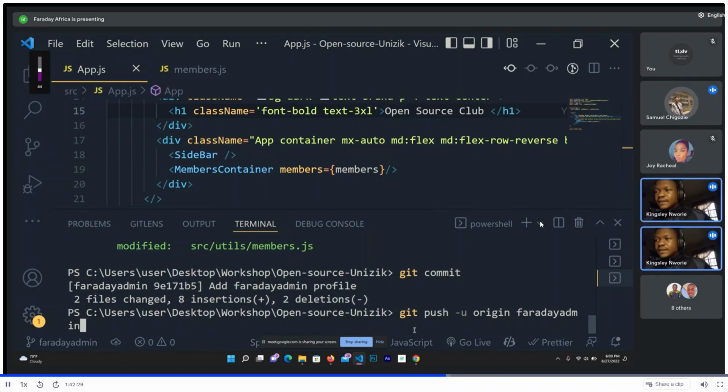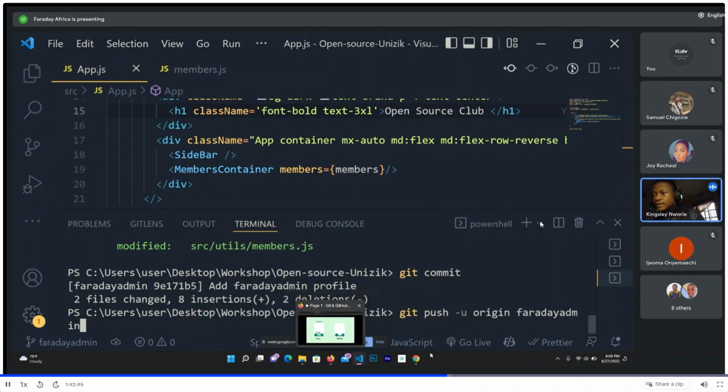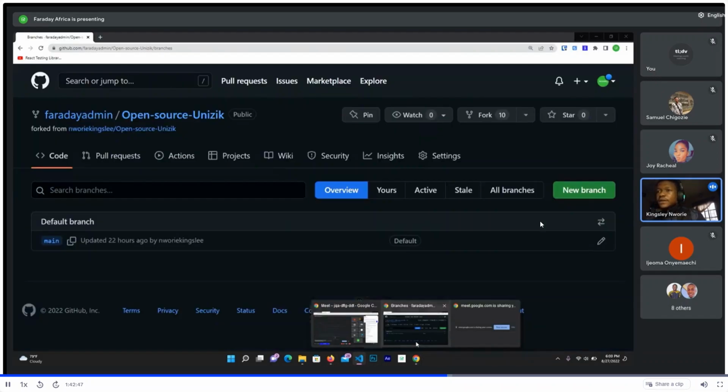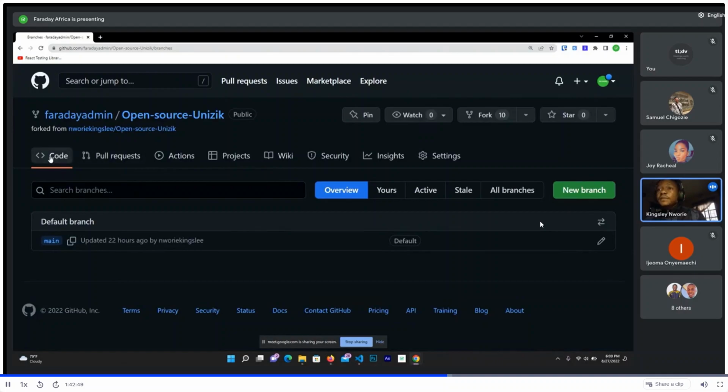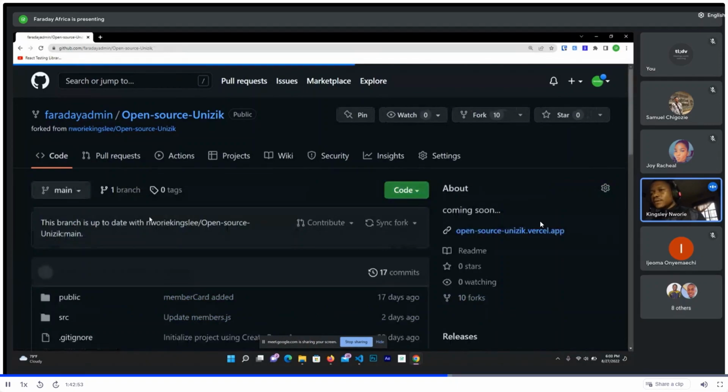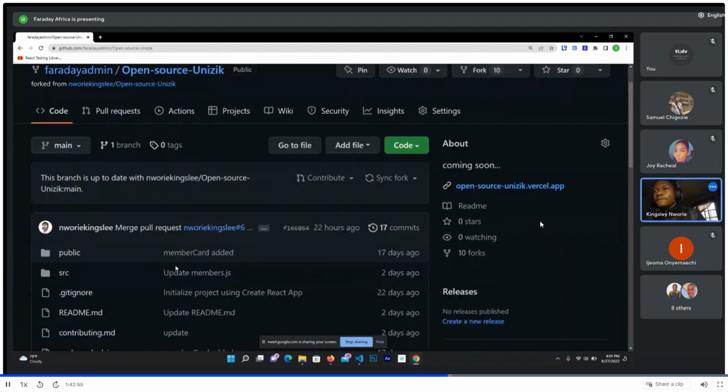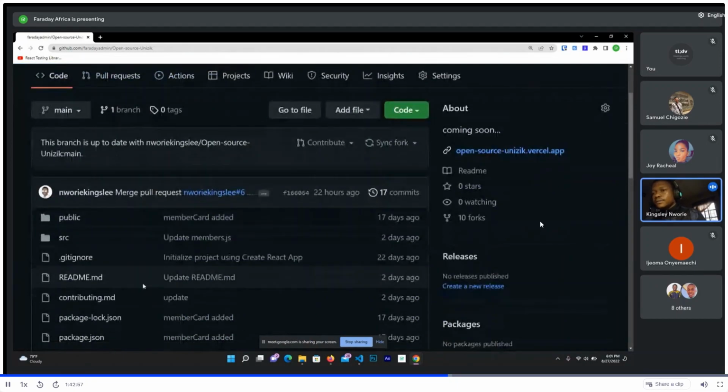Sorry, I really can't hear you. I did not really see what you did before, the git commit shortcut. Okay, is it there in the contributing.md? I think so. Let's check it out. I just wanted you to be aware of what's happening. That's why I went through that whole process.